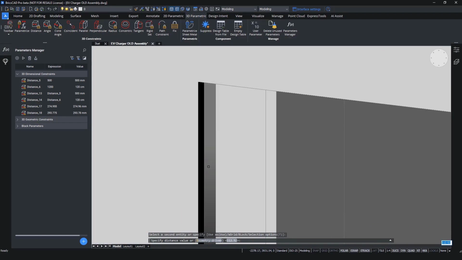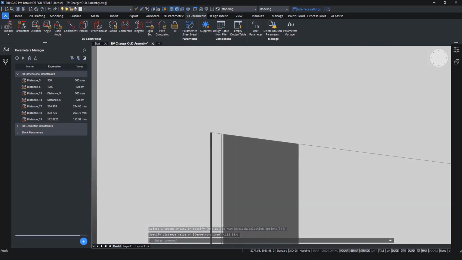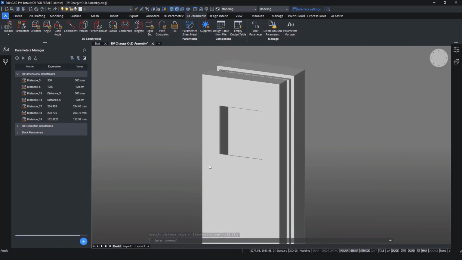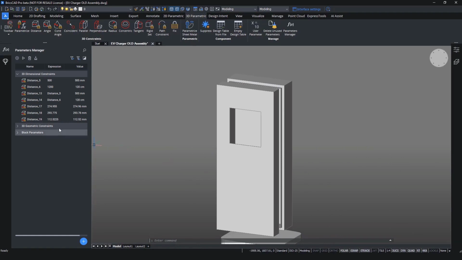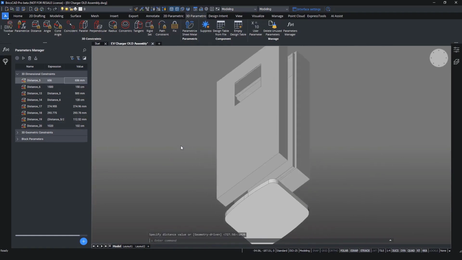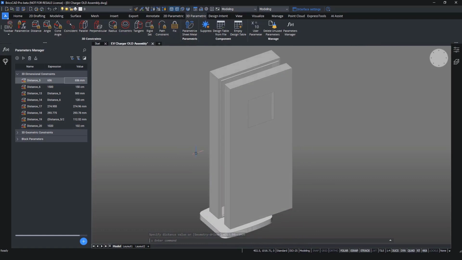As we want this window to be centered on the door, we can use a formula expression to determine this position. Now that we have the position right, we can set a new size for the window using the parameters.